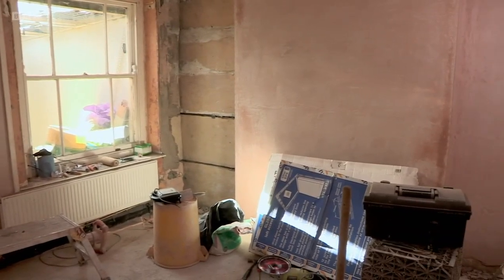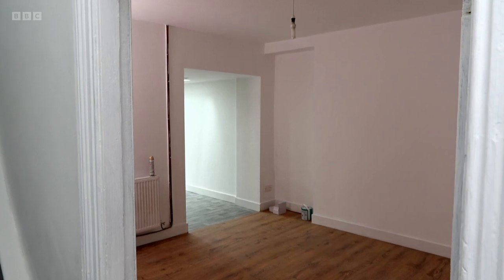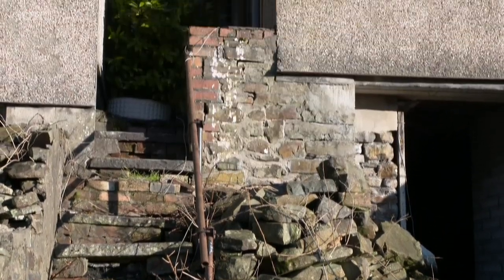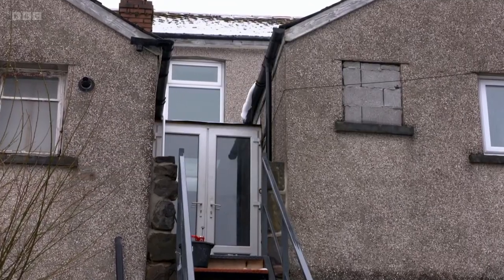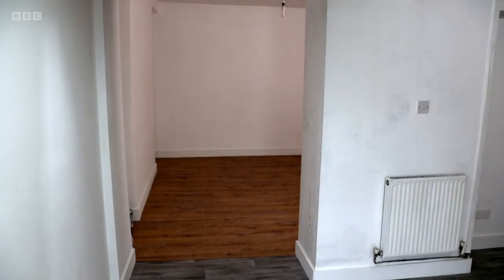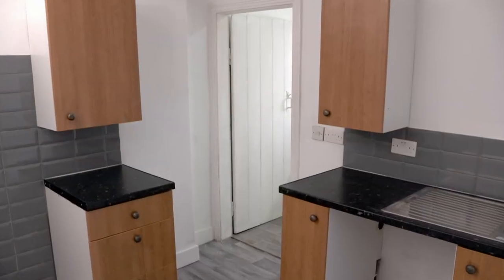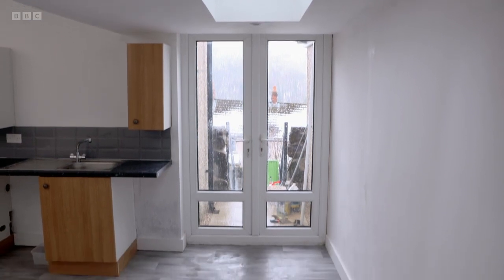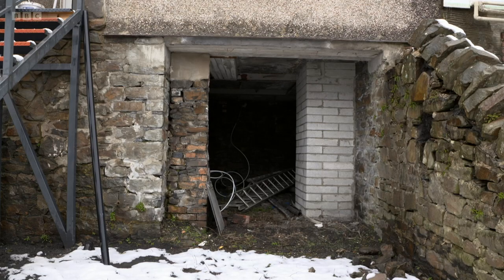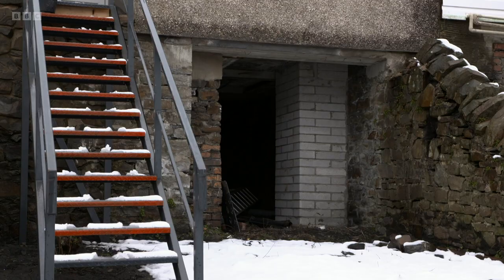Except for one major difference downstairs - the kitchen has been extended by knocking through the wall into the lean-to. Basically, there was a little lean-to here. It was quite dangerous and definitely needed taking down. So in mine and Louis' vision, we thought take it down and put a skylight in - that'll let more light in through to the front room, and it'd give the kitchen a kitchen-dining room area. It's certainly made the most of the space. There are new steps from the kitchen-diner that lead you down to the garden and the basement space. The basement - I haven't done anything on the basement as yet, it was just a timescale issue. I will tank it in the future and that will be used as a living space.